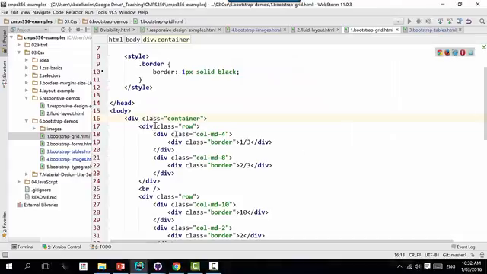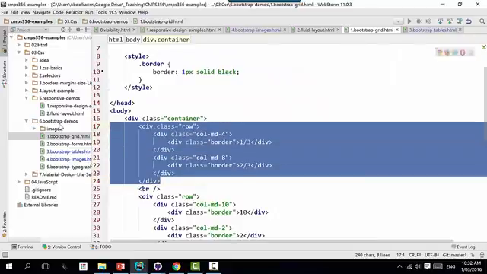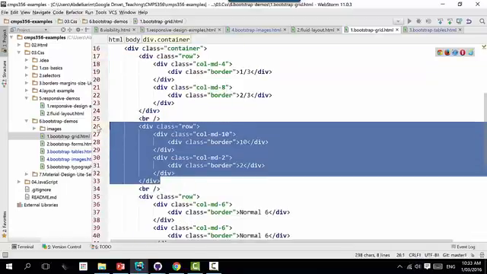In here, I'm creating the first row with 2 columns. One will have a third of the page, and the other one will have 2/3. A third means 12 divided by 3, which gives you 4, and the other one will occupy 8. I have another row here: one will occupy 10 and the other one 2.